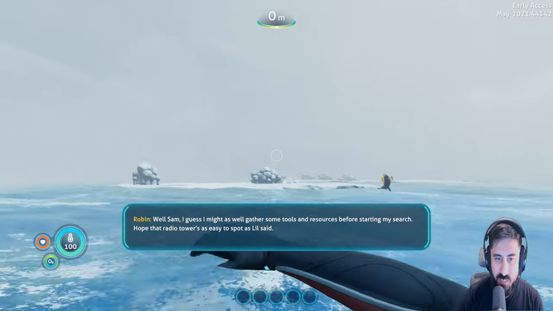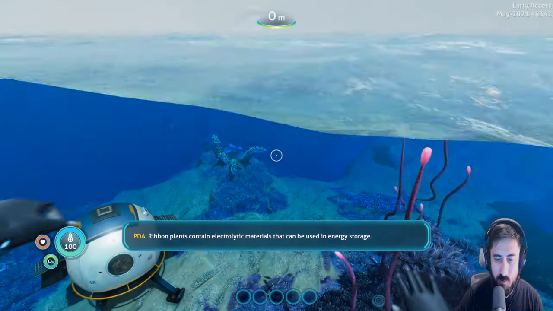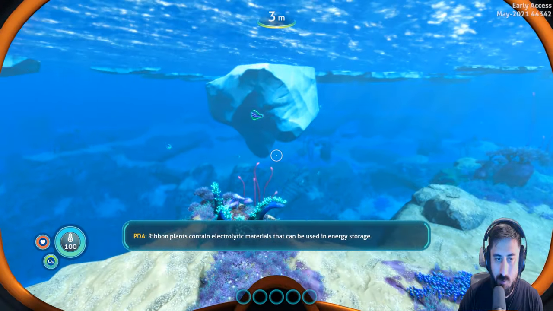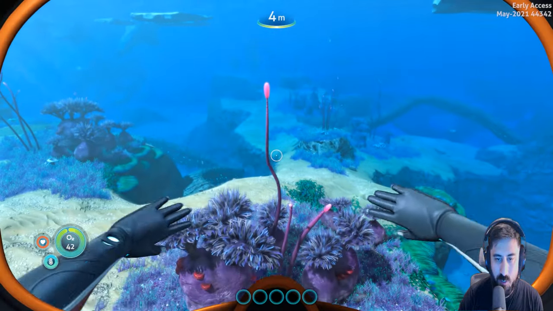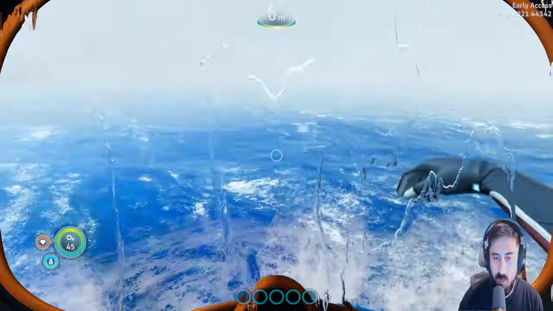One of the things I wanted to see... Bonds contain electrolytic materials that can be used in energy storage. And I got a couple of things I want to grab before I just head back here.